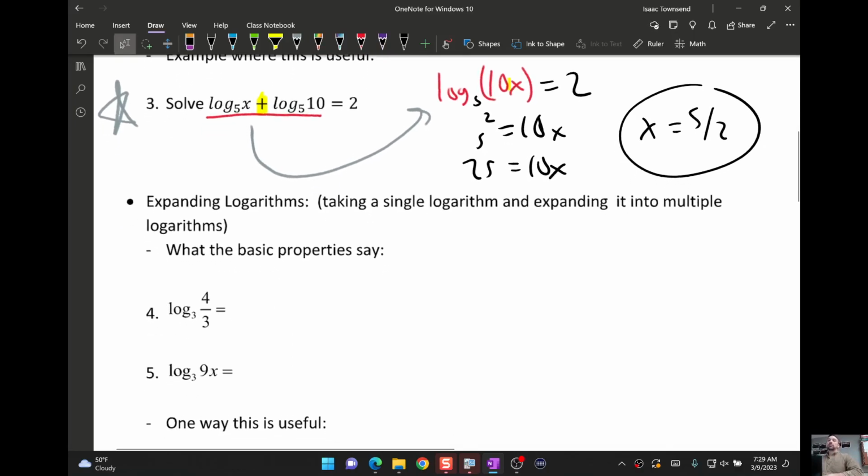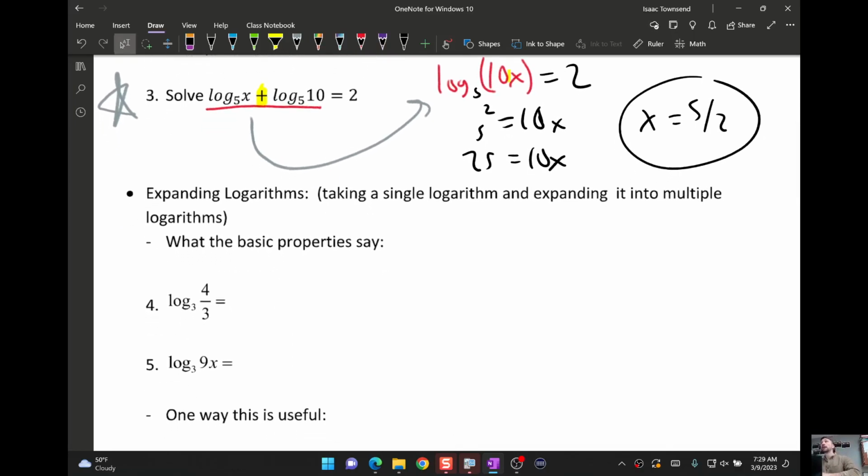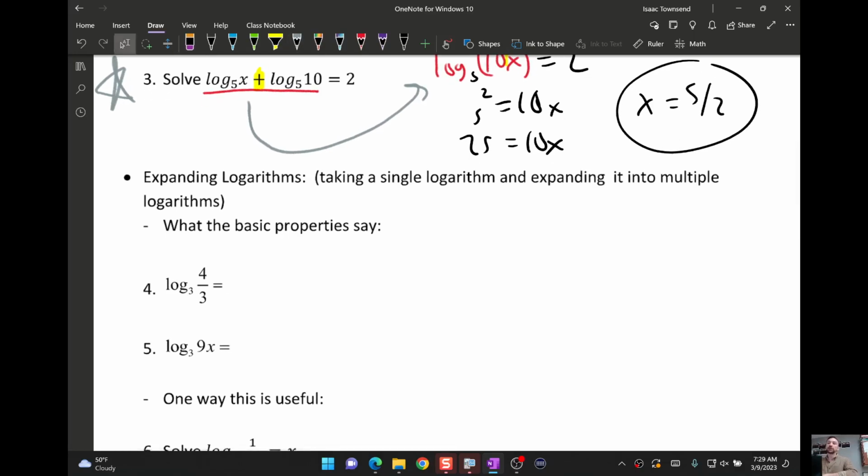Okay, if you really practice that and make sure that you really understand the condensing part, expanding is just undoing that. So I don't feel like this is anything different. We're just going the other direction. If they have a division and I want to split them apart, I want to expand them. The 4 should go first because it's in the numerator. The 3 should come next because it's in the denominator. And if this is division, it must have been expanding subtraction.